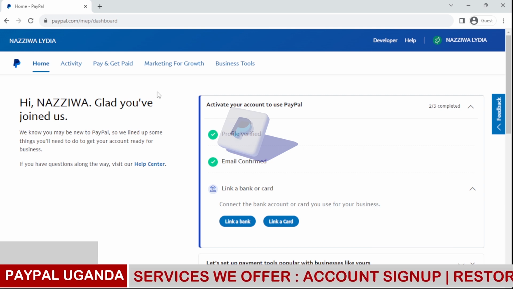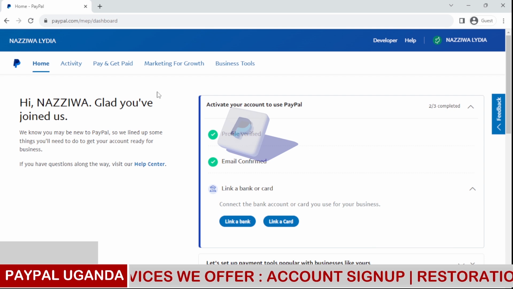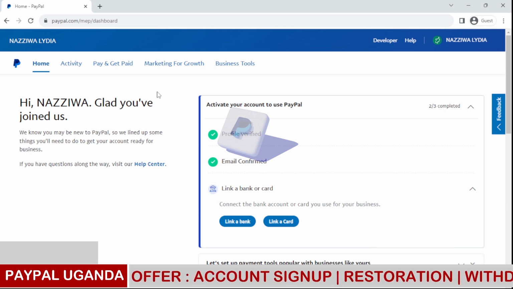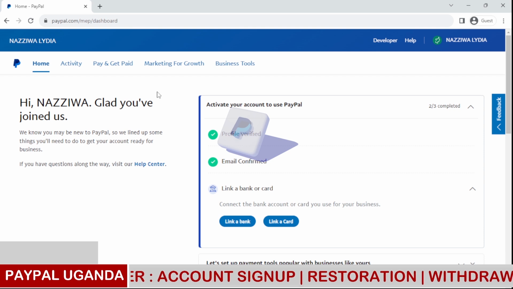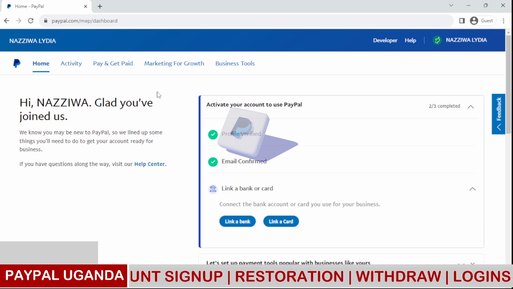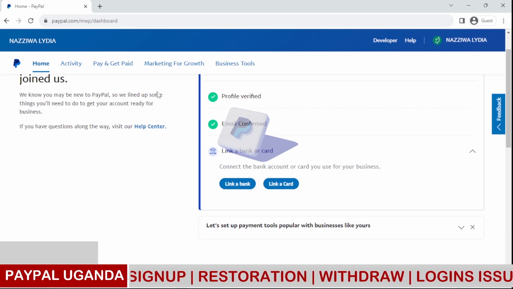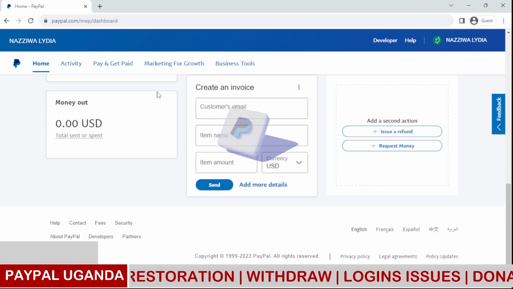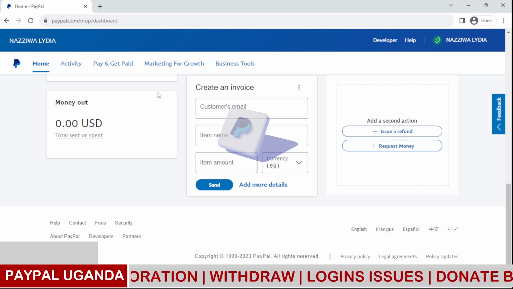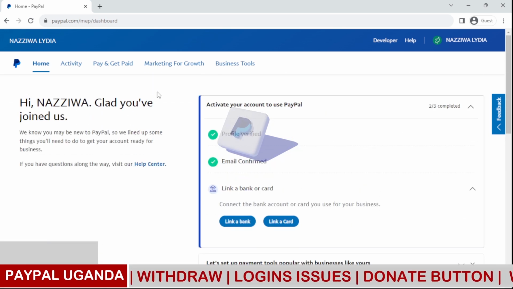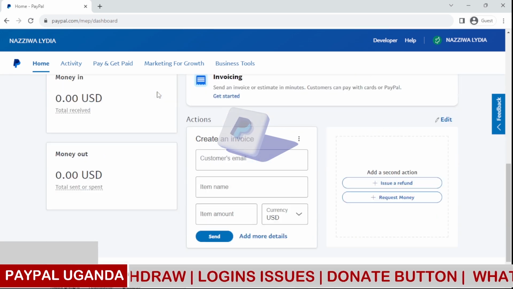If you are having challenges on how you can sign up for a fully verified PayPal account that supports receiving payments in Uganda and withdrawing, well, we sign up for those accounts and they are called virtual PayPal accounts. You can reach out to our support center on WhatsApp, which is 0707 688, and they will be able to help you. This is the virtual PayPal account we are in.